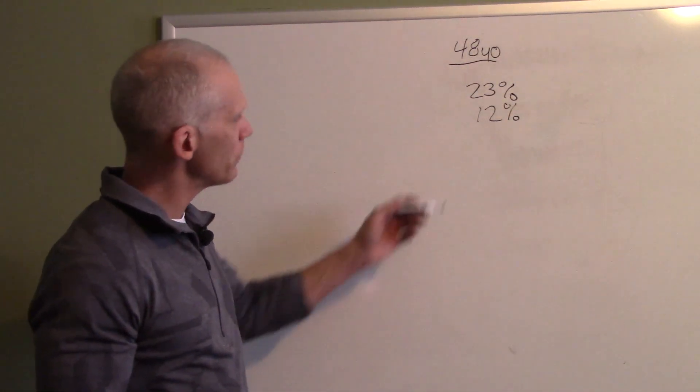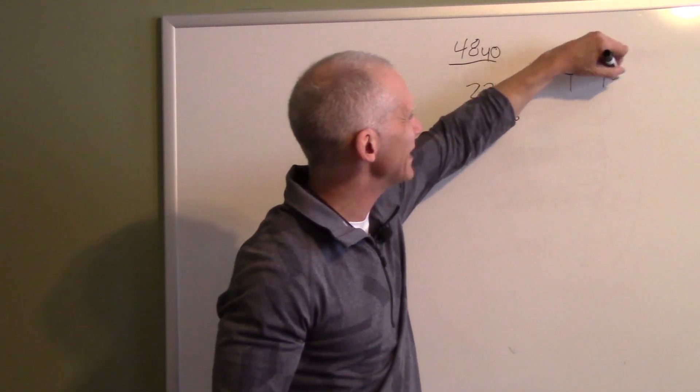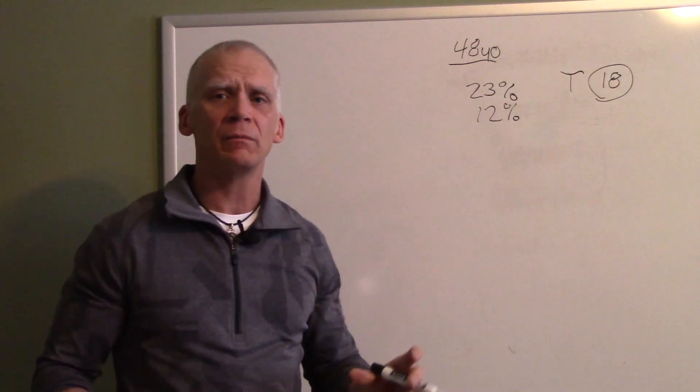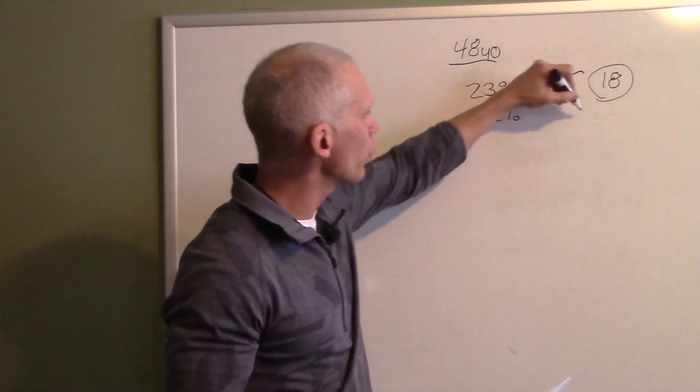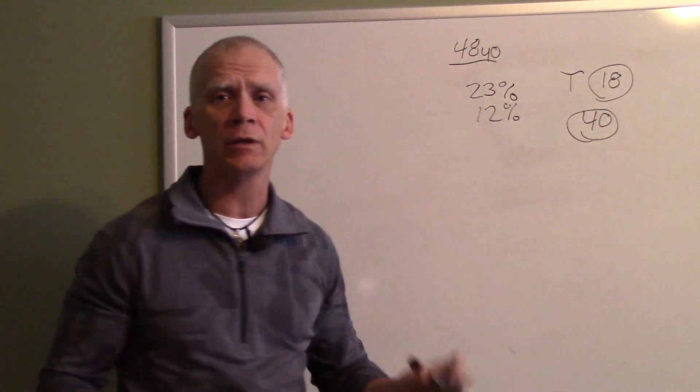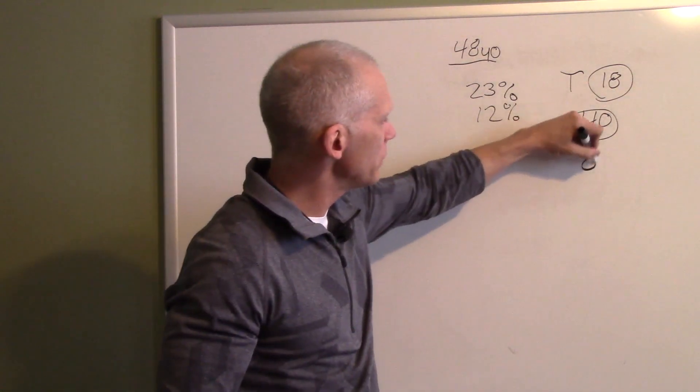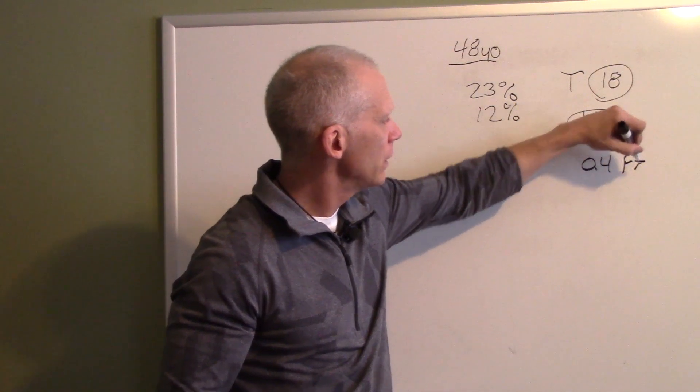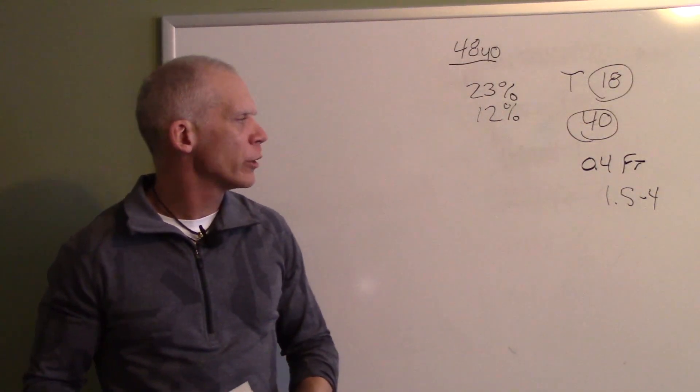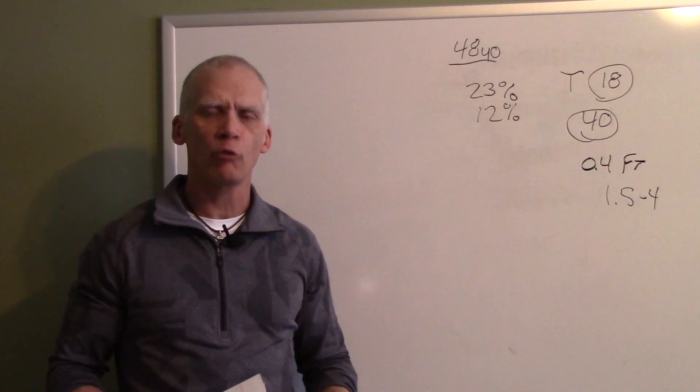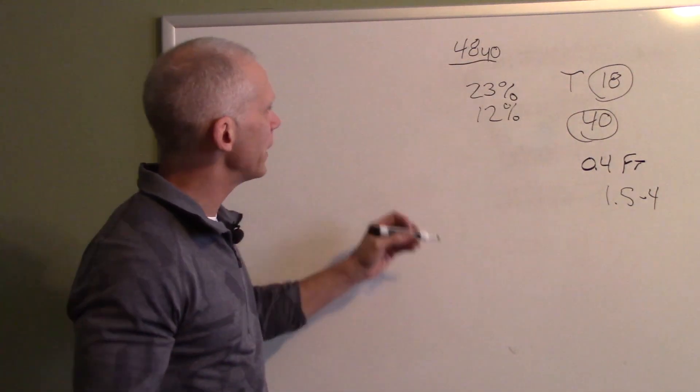Her numbers look pretty good, but she just didn't feel good. When we checked her labs, her testosterone was only 18. So her primary problem was a major production issue of testosterone. She only had a sex hormone binding globulin of 40. So she was in the normal range on the sex hormone binding globulin. She hadn't been on any estrogens. And she was 0.4 on her free testosterone. Again, this is where we want it, 1.5 to 4. So she was a quarter to a tenth of where she needed to be.